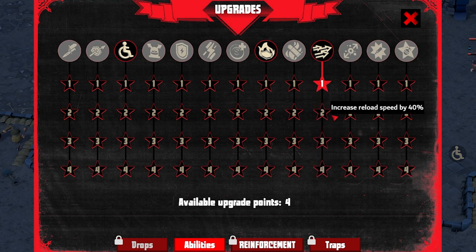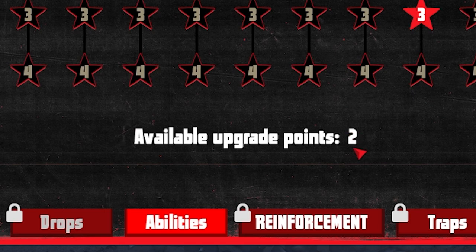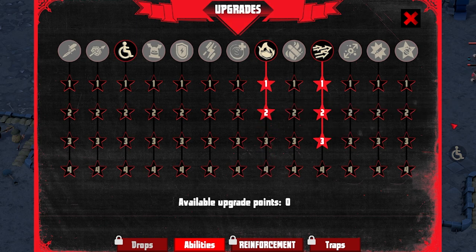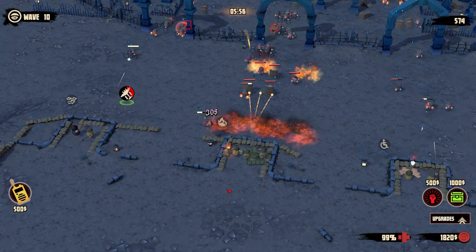Let's increase the fire rate by 15%. Increased reload speed. Yes. And then increase the fire rate by 30%. Okay, we're just going full on with these guys. So I feel like this side should be well taken care of. Oh, wait, do they only cost one each? Oh, yes. Right. Slow and damage. Barriers will throw fireballs in small area burning zombies that touch. Yes. Good. Okay, look at the fireballs now. That's going. That is very good.